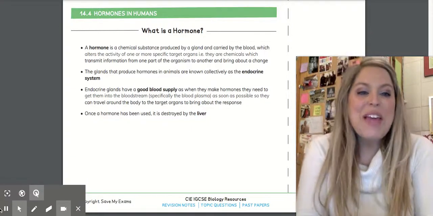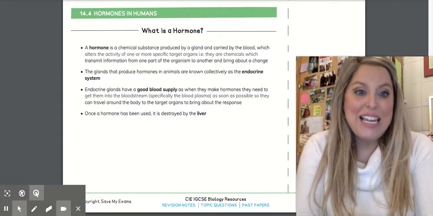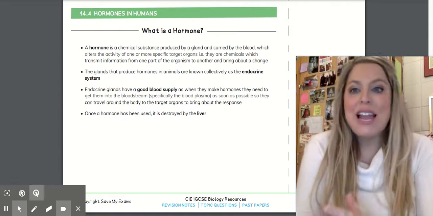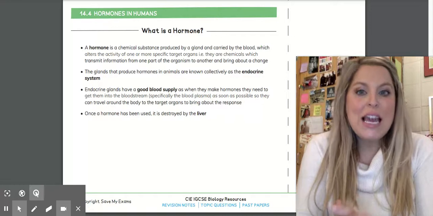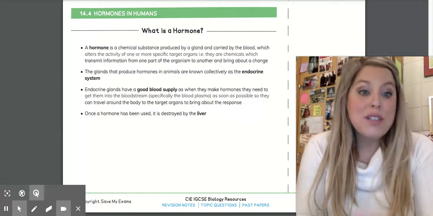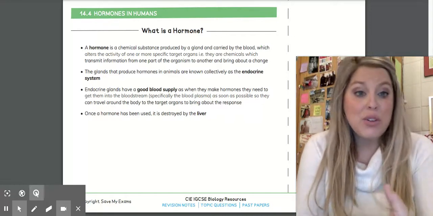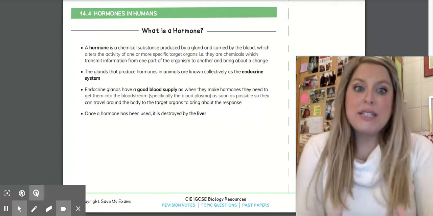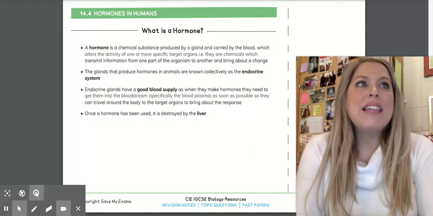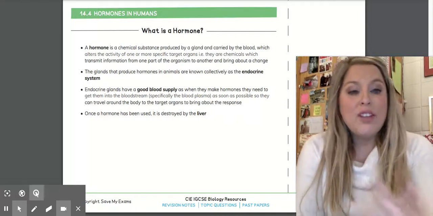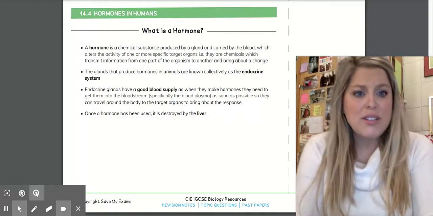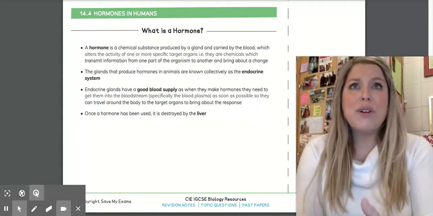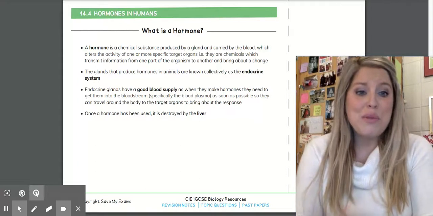Hey guys, okay, we are starting Unit 14 of our textbook. In a lot of other textbooks, you are going to see hormones as well as homeostasis embedded into your coordination and response unit. But our textbook splits it up. And I think this is a better way, because if you think back to the coordination and response unit that we just covered, it's fairly extensive. So having more information, I think, was a little bit overwhelming for sure.